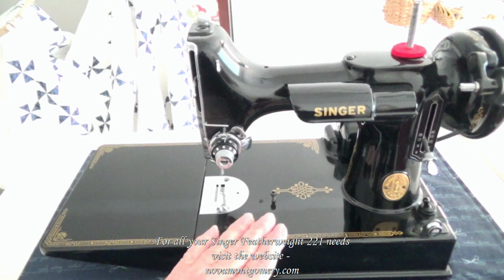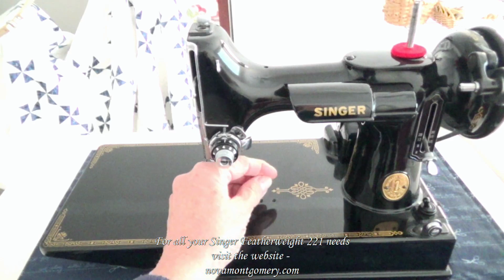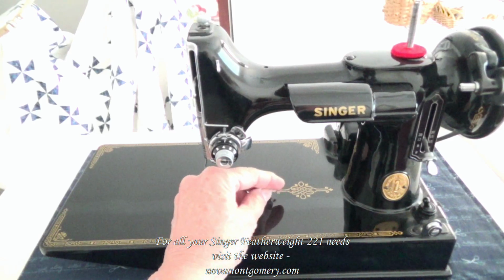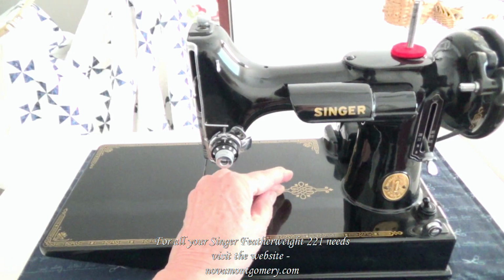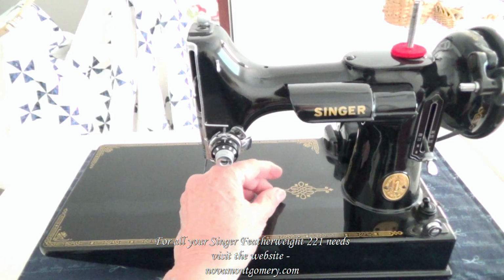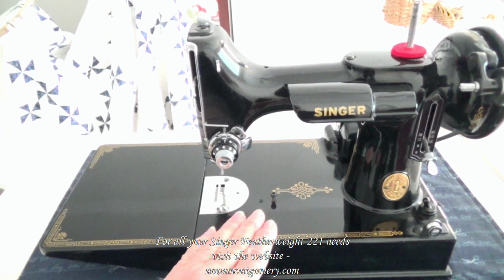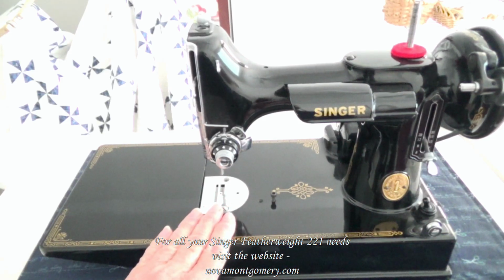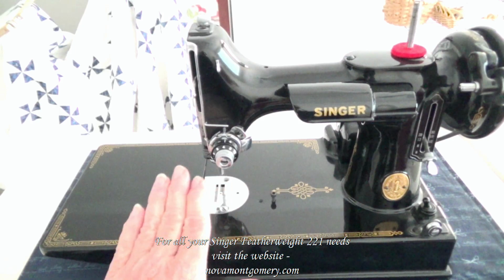While you're working on these, and these holes can be quite clogged up, causing you to have to use a little bit more effort to get them unclogged, you still want to be very, very careful and never force the screws. If you accidentally get a little bit of kerosene on the paint of your machine, that's not a problem. Just simply wipe it up. Kerosene will not harm the finish on your machine.